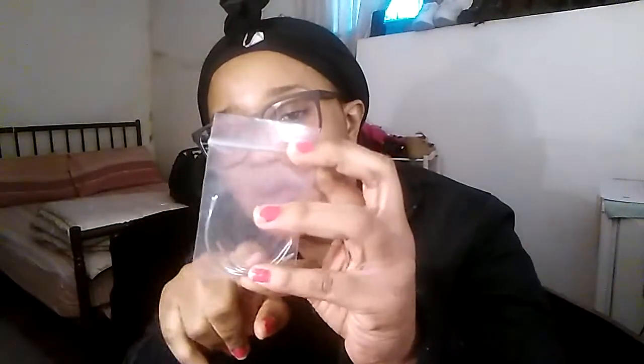Then this I got as a gift with the headstand, the dummy head that I got. One is smaller, one is bigger. I think I'll be using the bigger one, it will be easy for me to go through. Then there's this dummy cap, the scissors, and a thread.